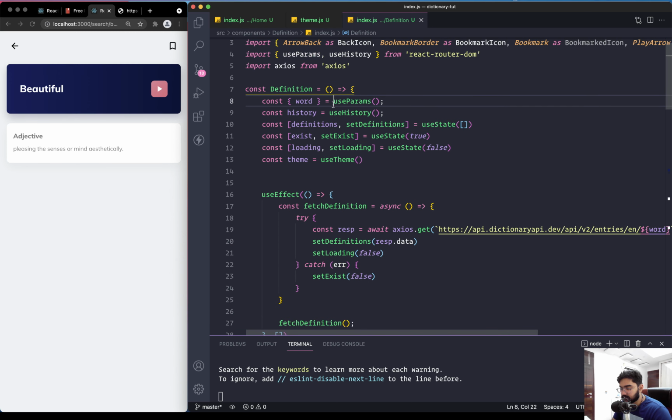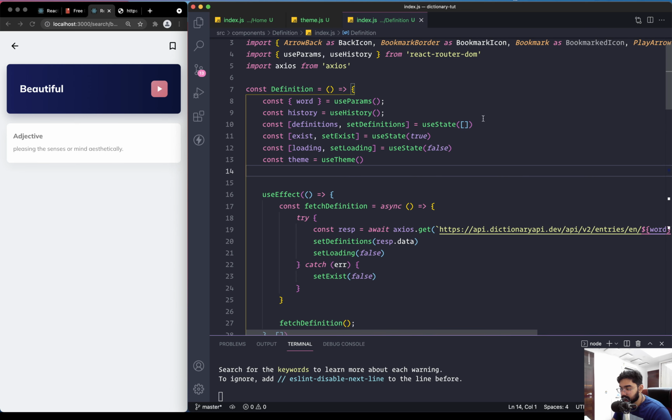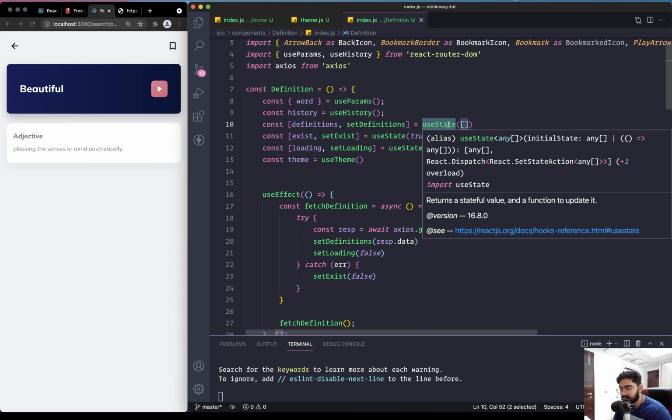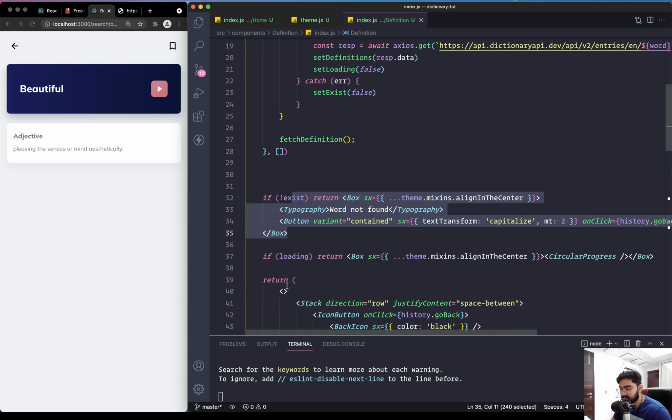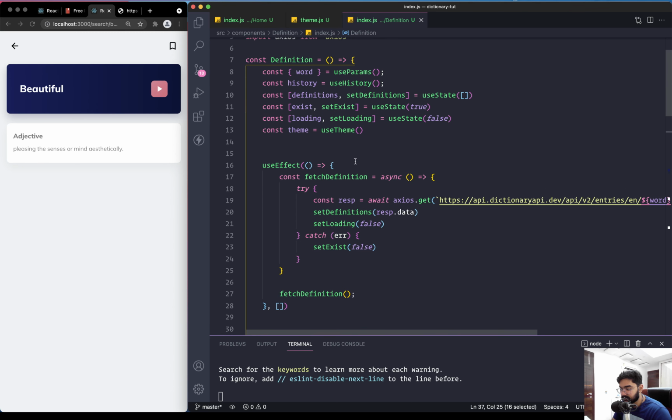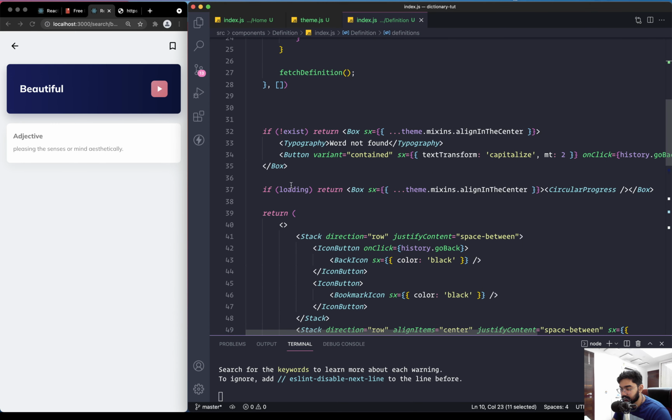Instead of having a separate state for the loading one, what I've been thinking is we can use the same definitions state in order to show the loader. If the length of it is 0, then it essentially means that we are still trying to fetch the data. If that's the case, we can show the loader, this thing that we have over here. So let's do that instead. Let's use the definitions array, and we can get the length of it.